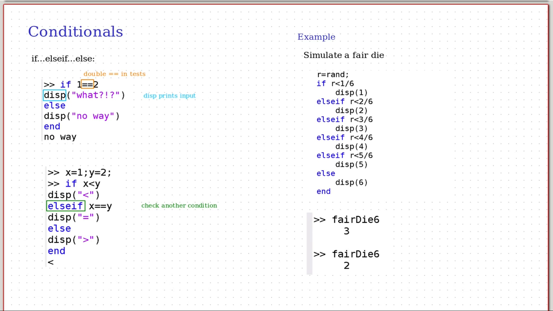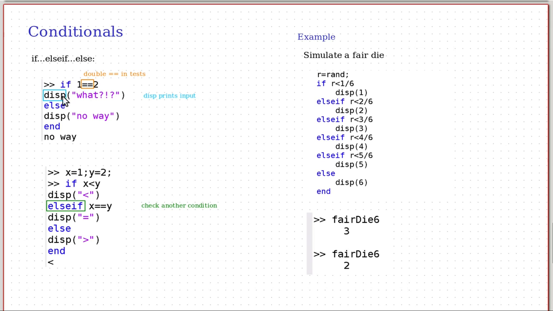So as a really simple example, suppose we type if 1 equals 2. Okay, a couple things to note here. First of all, notice I used a double equal sign here, because that's the way you check whether something is true. You use a single equal sign when you want to assign a value to a variable, but you use a double equal sign when you're checking whether or not something is true. So a double equal sign for conditionals like this. So we're going to check this stupid condition. We're going to check whether 1 is equal to 2 or not.